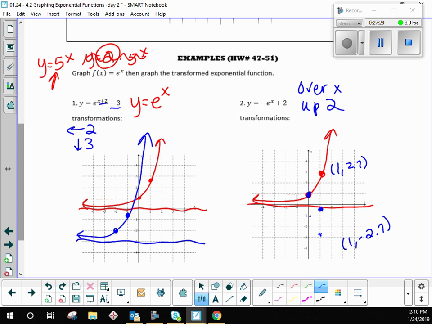Okay? What am I going to do with my horizontal asymptote? Move it up 2. This determines where your asymptote's going, because that's a vertical shift, and so it forces it up or down. So now that's going to go up 2. And then you may be kind of like, I don't really know what's going on here. But think about it. If this curve is a reflection, and I'm reflecting it over, it's going to be opposite what it was. It's going to be going like this, just shift it up. So this is okay.